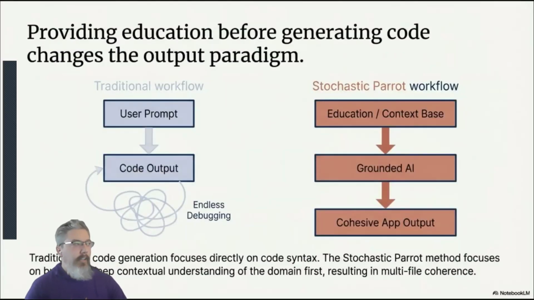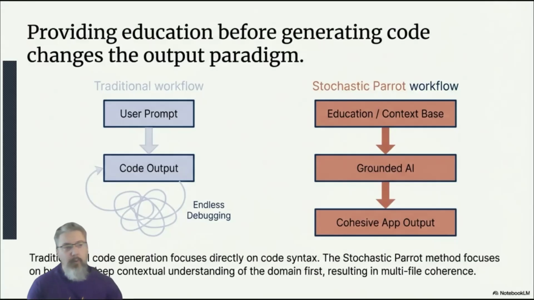Providing education before generating code changes the output paradigm. Oh, so this is a fantastic slide. Just thinking of the slide quality here, this is pretty good. Like traditional workflow, it's exactly what I was just saying, right? So Google has picked up on what I was saying. You have the traditional workflow: you have a prompt, you have a code output, you have endless debugging. Let's be real, endless prompting is probably the better word. I don't think these days I debug as much as I usually do. I just have an argument with the AI about what the output should be.